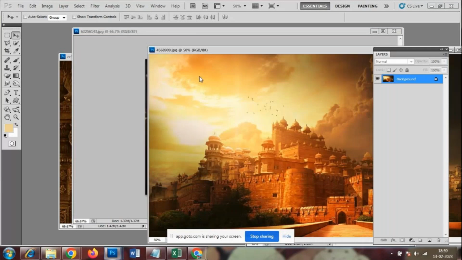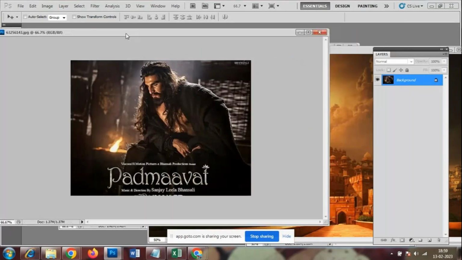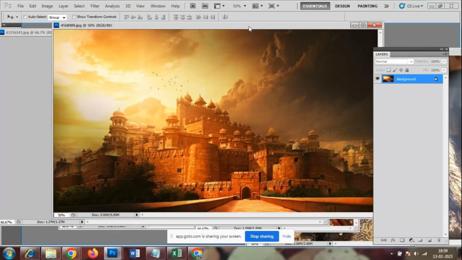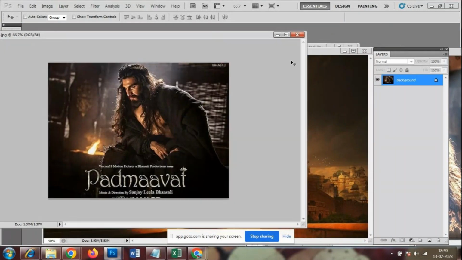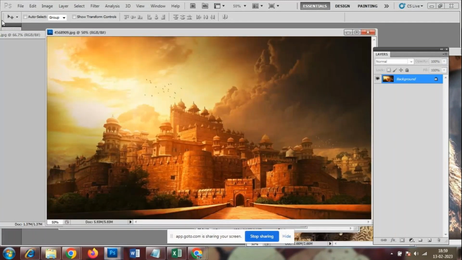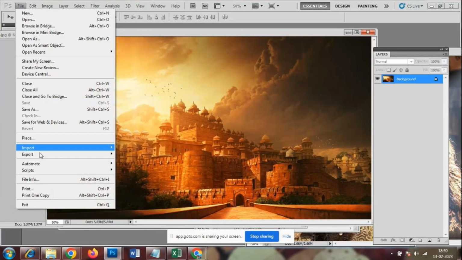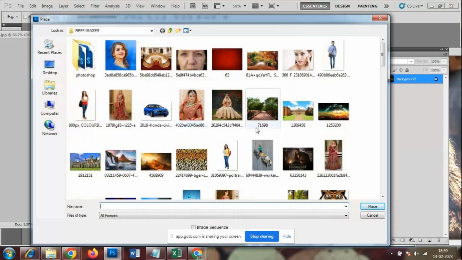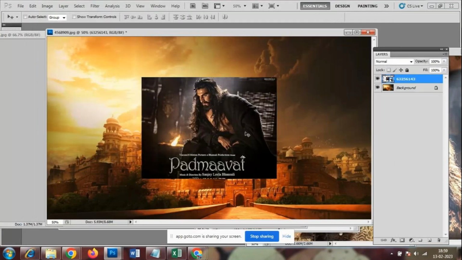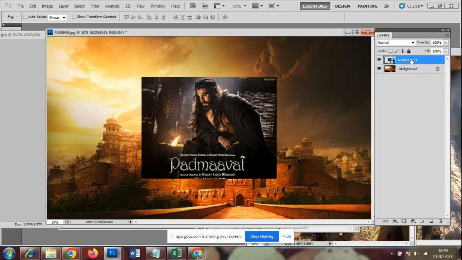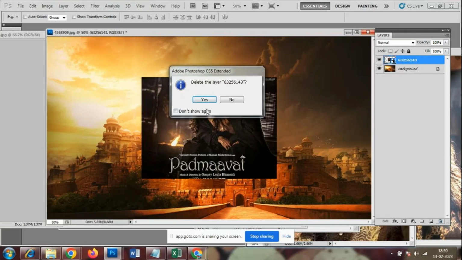So what I will do, I have taken all the images like this. I don't want to do the placing of images. In the earlier classes, what I taught the people was to take directly from here, File, Place, and whatever images I want, I could place them here itself. But I don't want to do this method. This is a different method because I want to make a different kind of thing here.